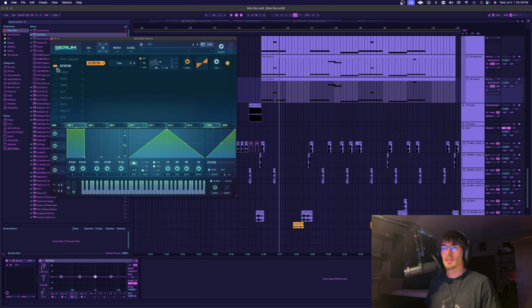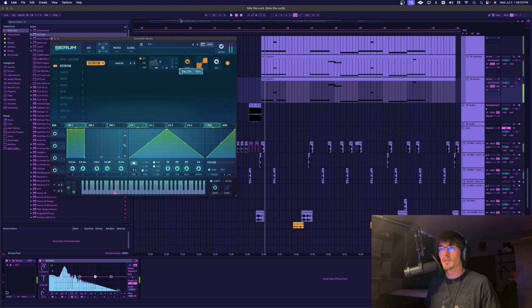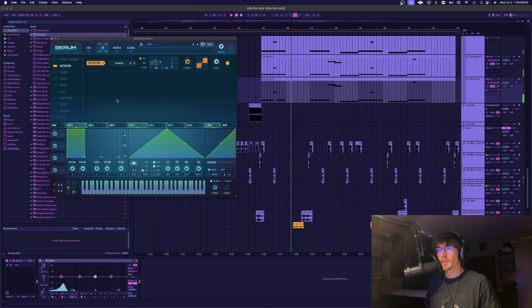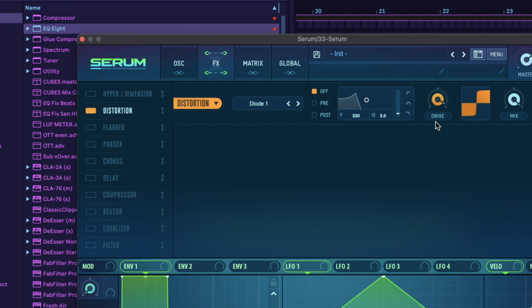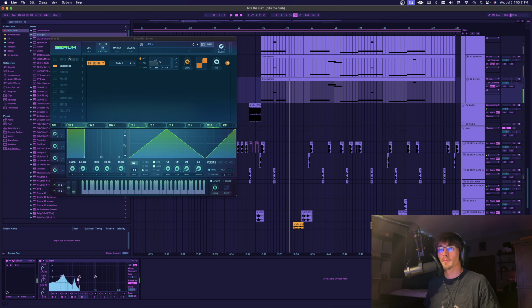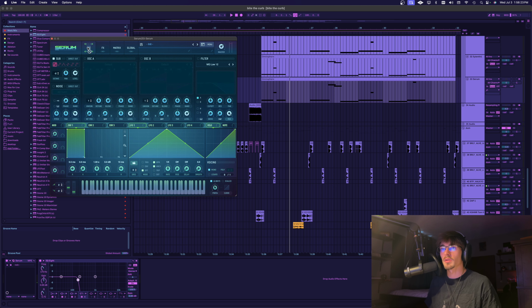Like you can distort it. We'll just put a hard clip on there, clipping it. There we go. It'll give you some more overtones. You can do this one. I'll do this one. I don't care. You can do a little more with this as well.